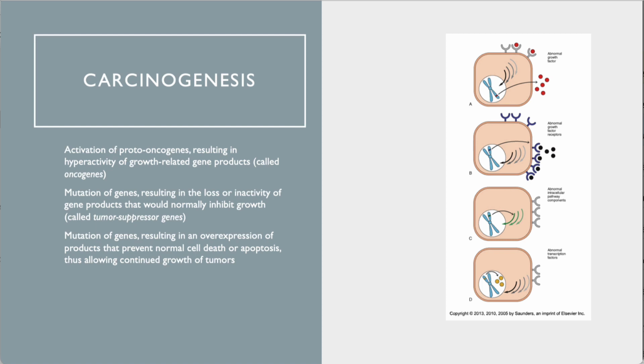Carcinogenesis is the act of turning on the proto-oncogenes, right? These are the genes that tell the cell that they are going to become cancerous cells. And that causes hyperactive growth, and that's oncogenesis. That's when the carcinogenic process begins. In order for that to happen, there has to be mutation of particular genes, and that mutation has to happen about 7 times before tumor growth begins.